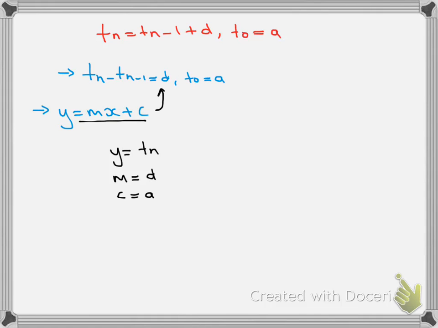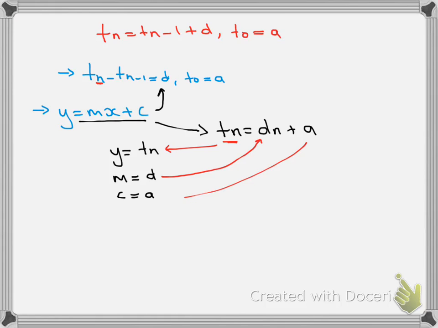Okay, so that we can rearrange this formula. Again, we can write this y equals mx plus c in a different manner, which looks something like this. Tn equals Dn plus A. Okay, so again, like I said, the Tn comes from there because y equals Tn. Instead of m, we write D, and the n just comes from our above equation here, and the A instead of the c, just like that. Okay, so that's where the different parts of the formula come from.